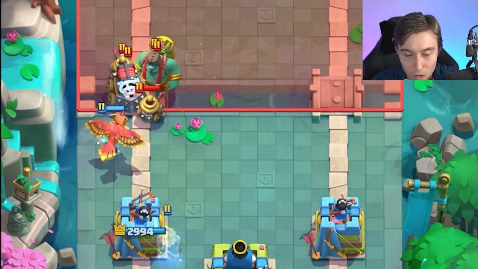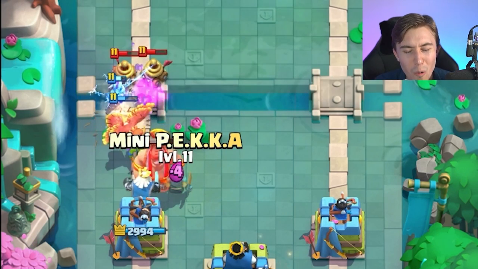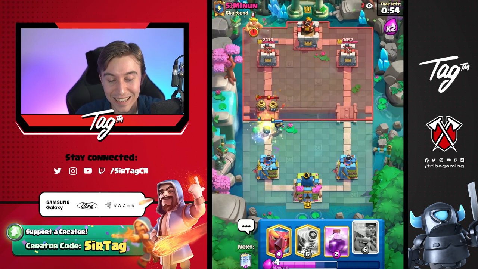All right, so we can go in for a zap, and then we can go in for goblins, and then we can go in for probably a rage if we need it. Oh, we don't! Oh, we don't! Dude, we shredded that Sparky! That's sick. We're going sicko mode out here.